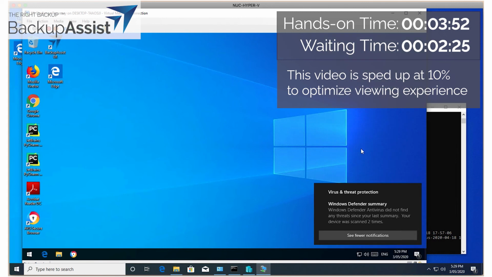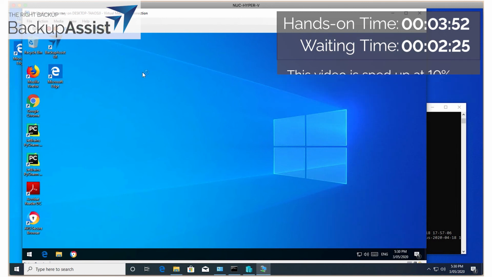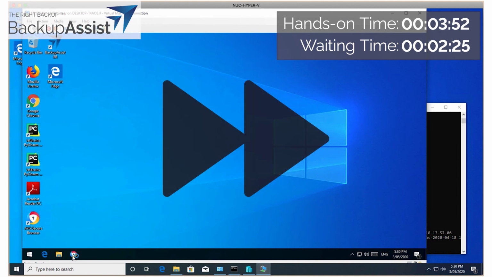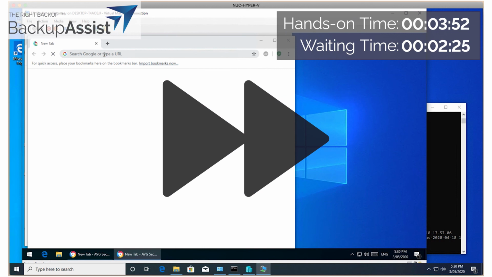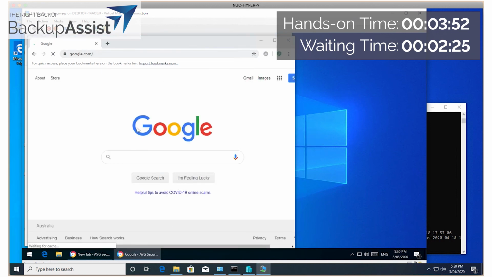No, I don't want to do that. And we are back. So let's just make sure that we've got internet connectivity. Okay, excellent. So we're back to google.com, and we've shown that it's possible to instant boot from backup into a new Hyper-V guest. Challenge successful.